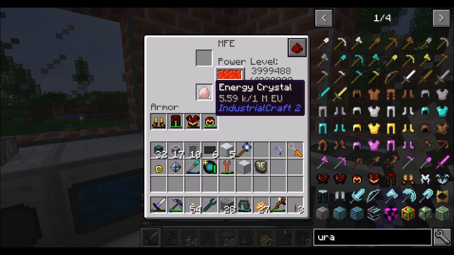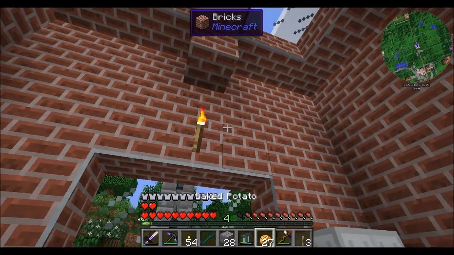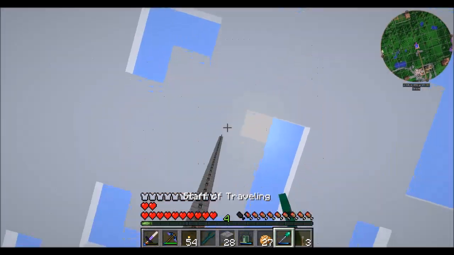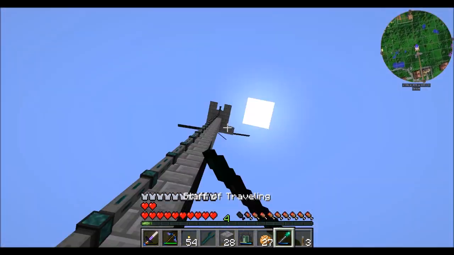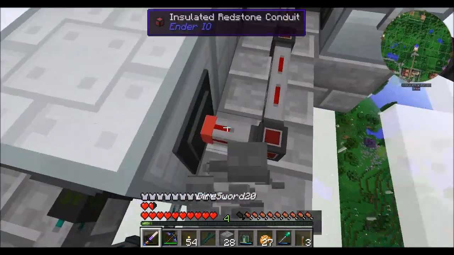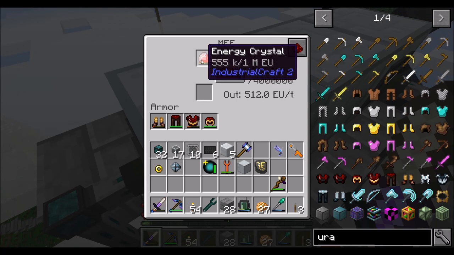As you can see, I'm cooking up more uranium. Right now, we're about to see this crystal go away. Nice. And if we fly upstairs, we should see a windmill activate itself. Oh yeah, I love it when automation works. Ha! That is so cool.